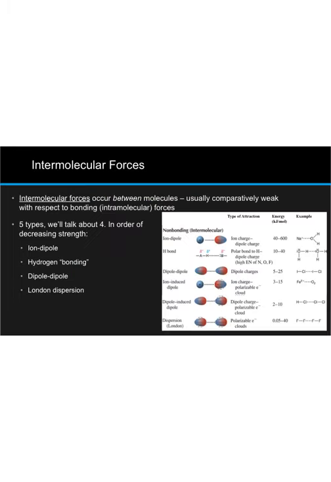The ease with which we can separate those particles on a microscopic scale depends upon the chemical makeup of those particles in the first place. And we can discuss the chemical makeup and its effect on how difficult it is to overcome forces of attraction on a particulate scale by discussing intermolecular forces.